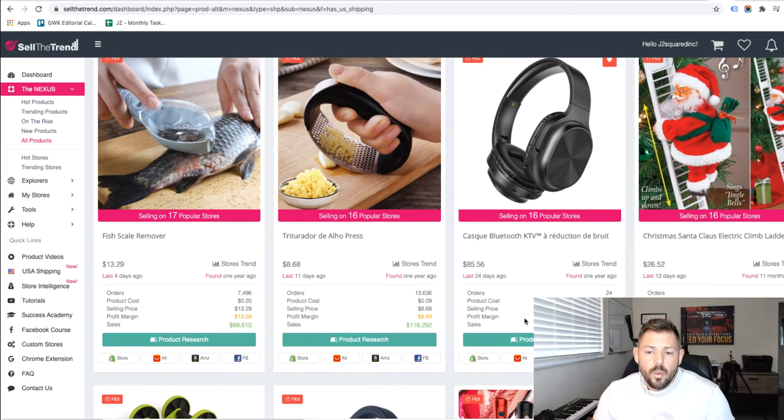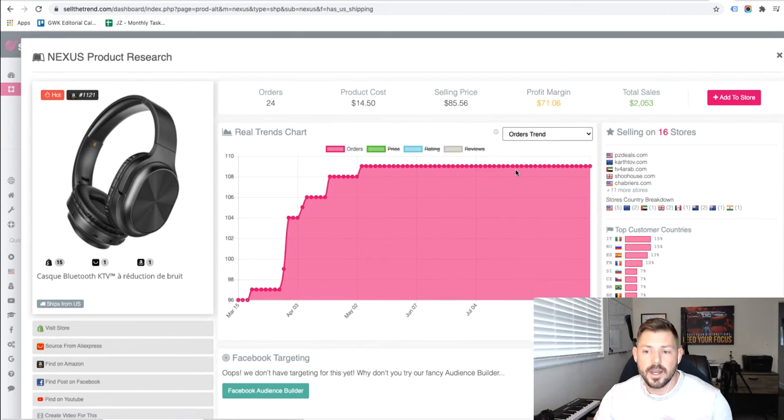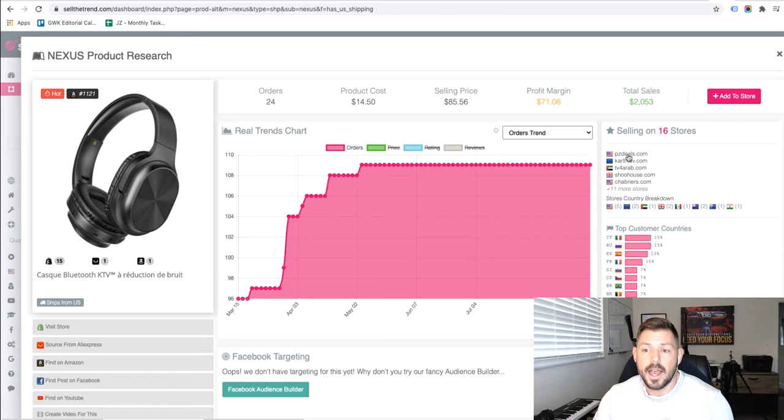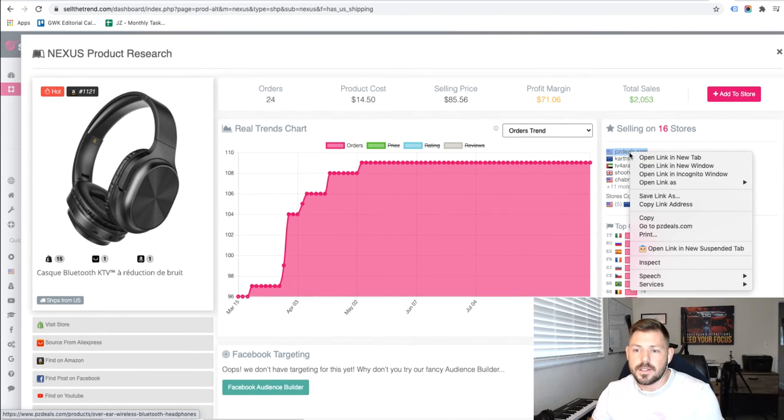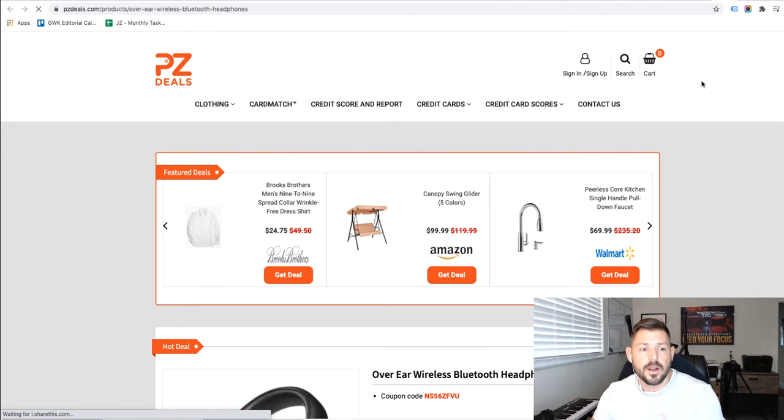So when you're looking at these products on Sell the Trend, you can utilize the product research tab to see how the actual product is trending. It shows you where the top countries are that are purchasing these products. It shows you actual stores, for instance, that are currently selling this product.